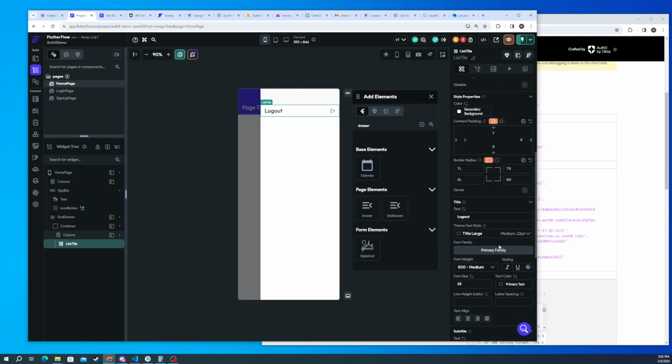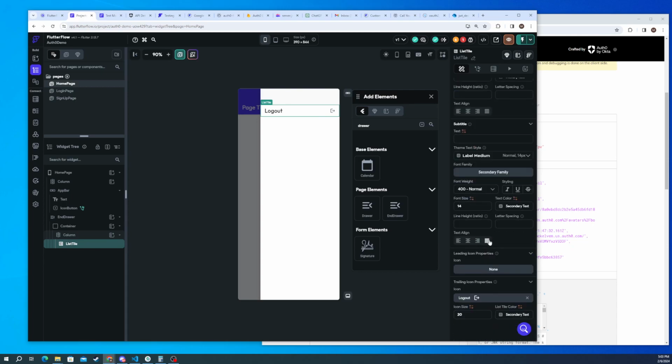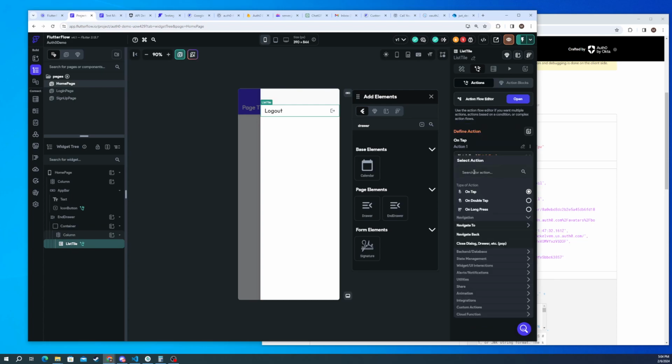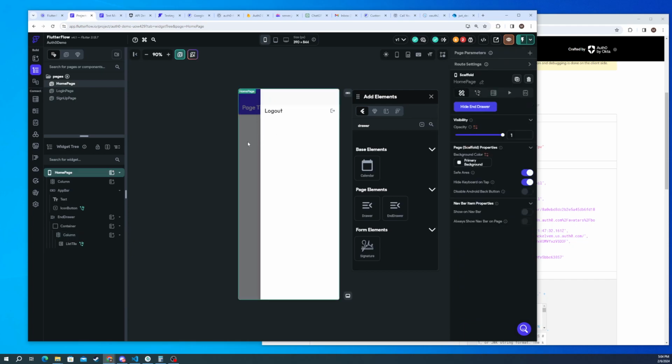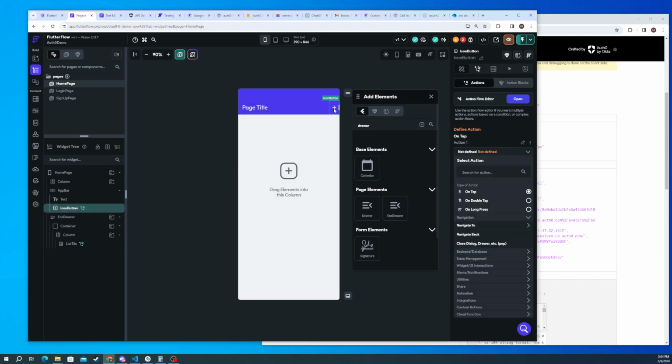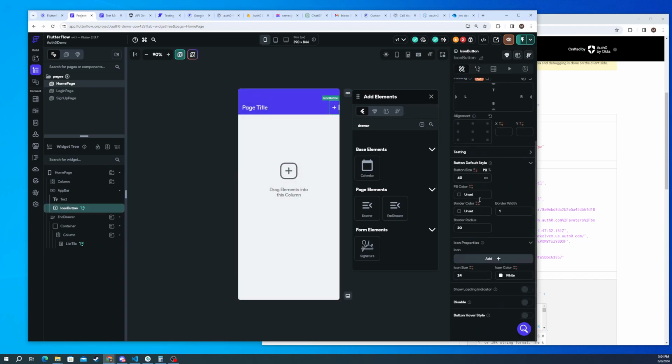On this trailing icon, we need to actually log out. And maybe we'll just do this on the list tile itself. So under actions, let's go ahead and define. We're going to call an API to log out, but I want to actually bind this and make this look a little bit better.